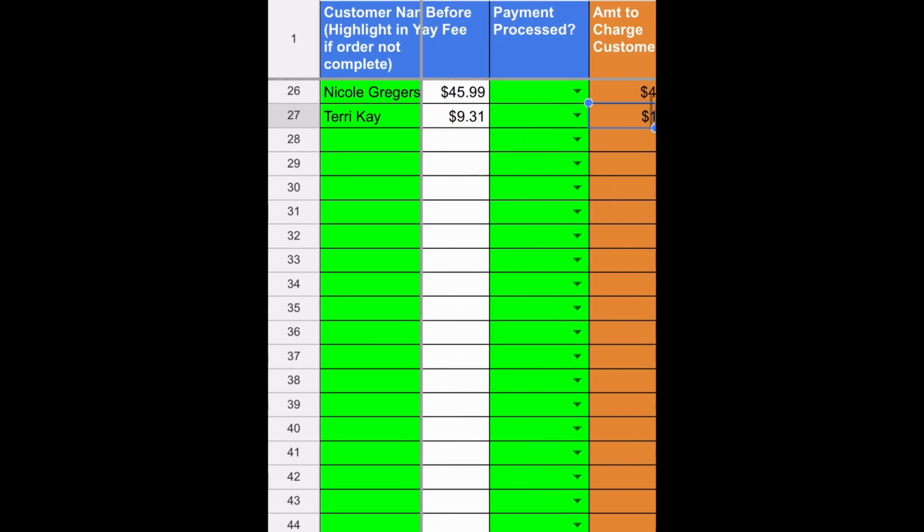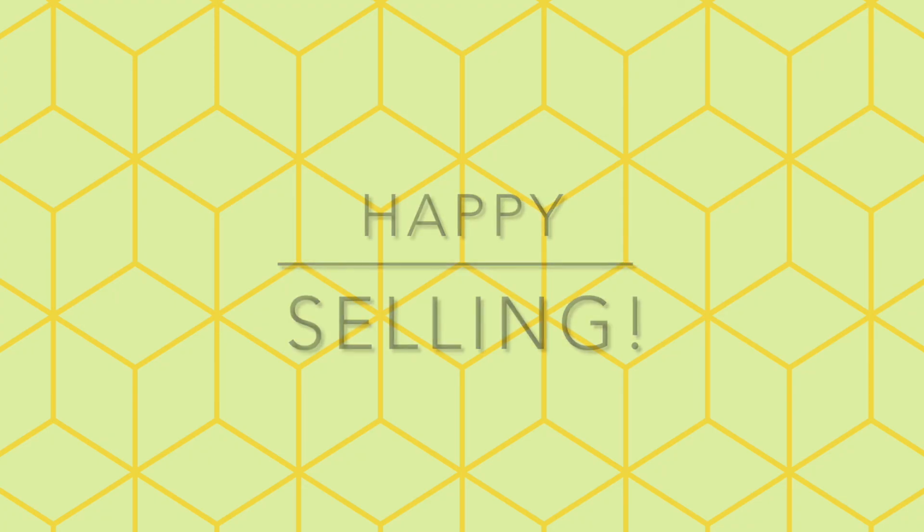Okay, another way you can give a discount is a cash amount off the entire order. You would put that under discount under dollars. So you're being real generous. Let's say you want to give them $50 off their order. And then your amount to charge the customer would change accordingly. It factors in all the taxes and the fees so that you know what to charge the customer. Then you'll be able to see your net profit, which is minus $19. So this will help you decide what kind of discounts to give.